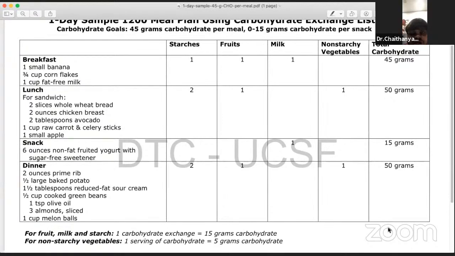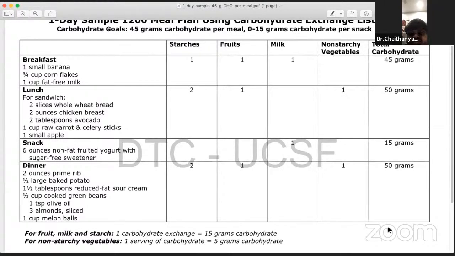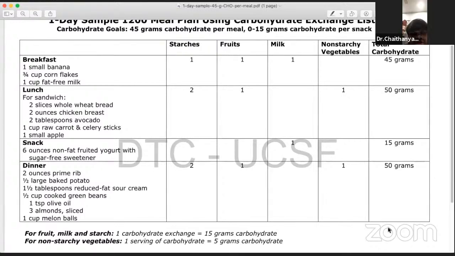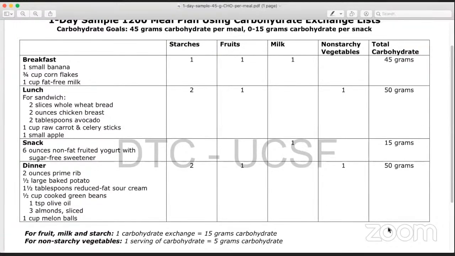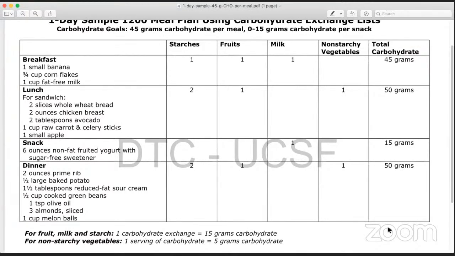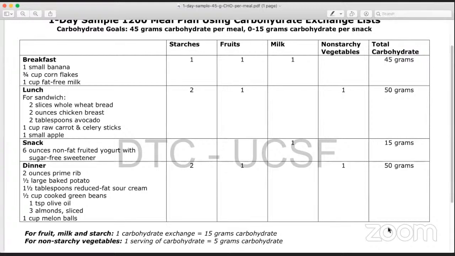So what happens here? 1200 is the kilocaloric intake ideally per day, of which let us say you wanted to give some 60% from carbohydrate. Let us say 60% comes to approximately 740. So that 740 kilocalories should be generated by carbohydrate; divide by 4, then you'll get the number of grams of carbohydrate that need to be taken per day. 740 by 4 comes to approximately 185, say 180 grams of carbohydrate.